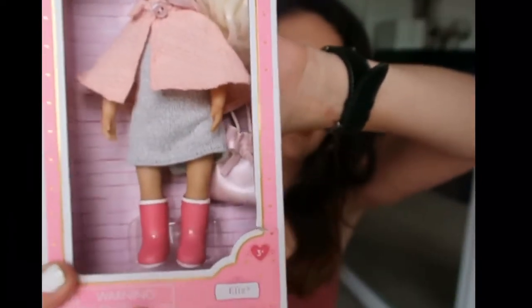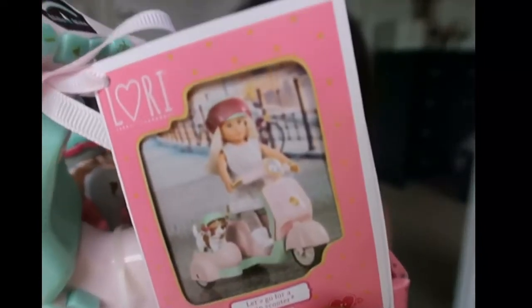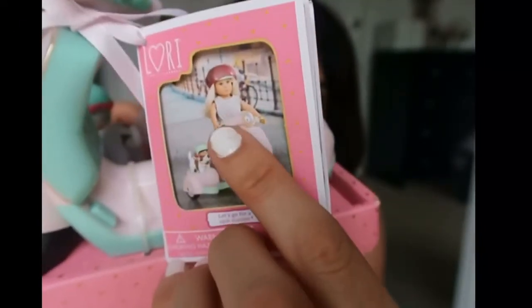She's got blonde hair with a cute little outfit, bag and boots. These dolls all have names and a little story at the back, and they are $15 each. The quality is what you're paying for and it does come with really cute accessories. He also really wanted to get her the little scooter set, so he's bought her that too — it was $29 for the set. It comes with a little dog, and she's obsessed with pets so it's perfect. It also has a little helmet and the scooter. This range also has a caravan, a car, a horse trailer, a plane, and heaps of clothes and accessories in the Lori collection.